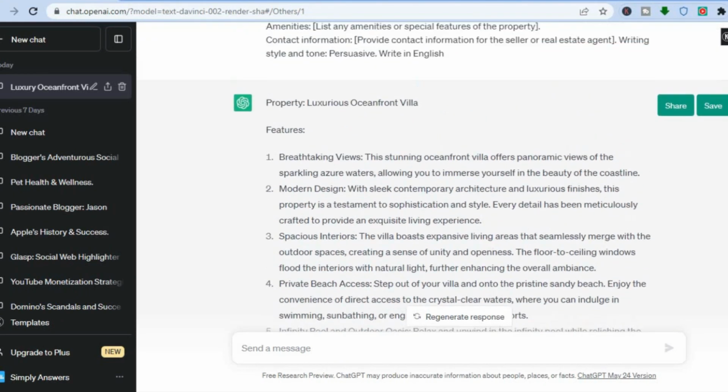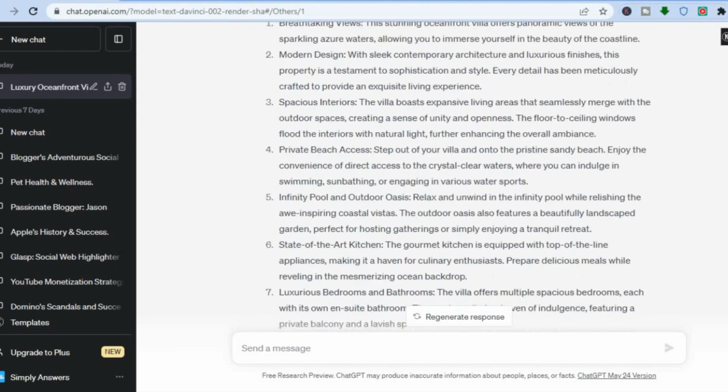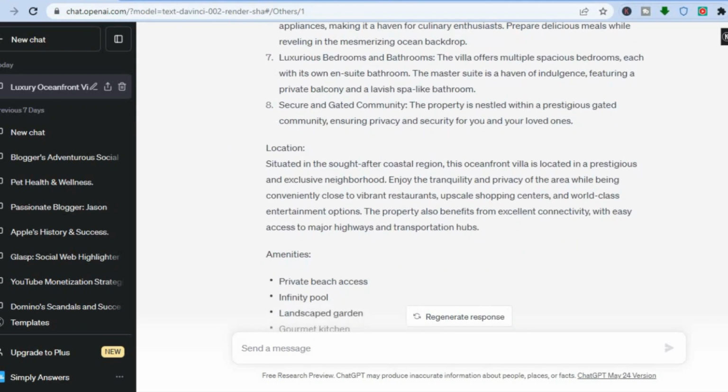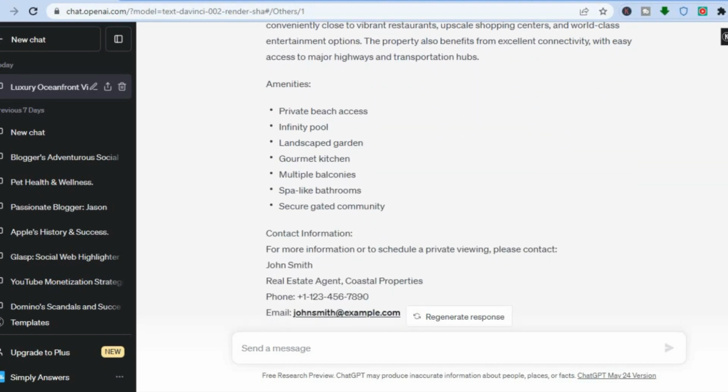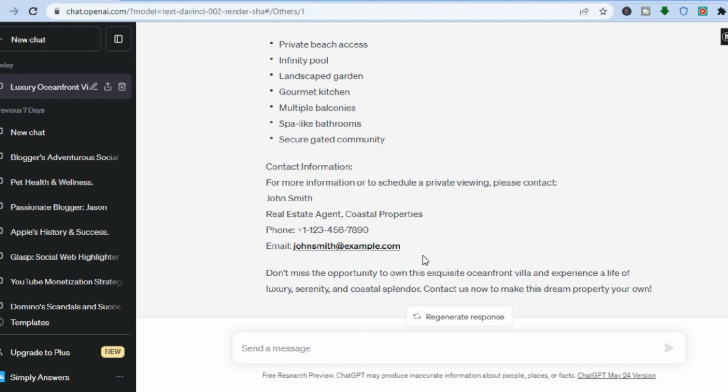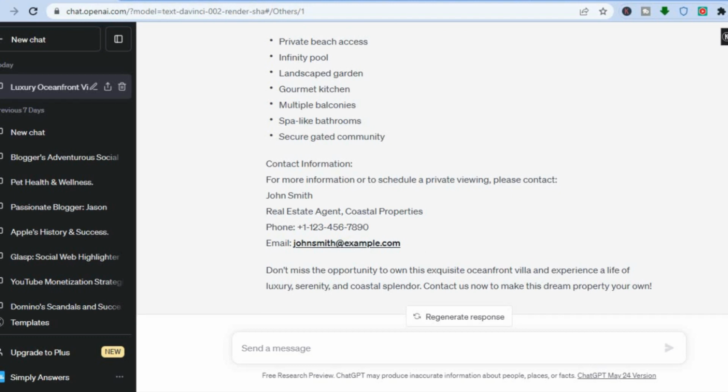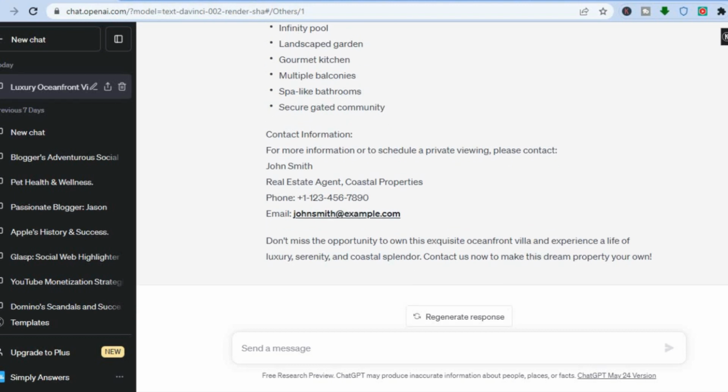So just imagine if I filled out all of the information. As you can see right here, it would also add the location, and it would also add the amenities and also the contact information. So it basically creates your whole real estate listing.